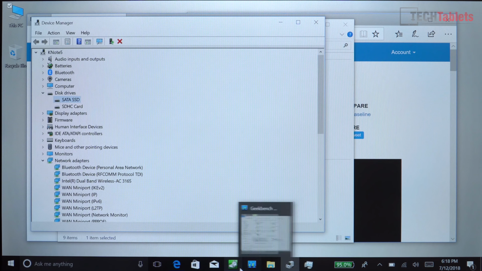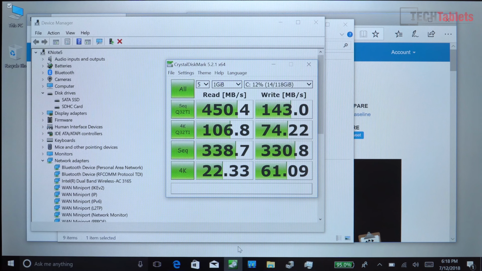I did benchmark it and you'll see the speeds are nothing wonderful. So not really that good. They're slow on the writes and even the reads a little bit slow there. That should be up around 500. I mean, that's not too bad. It's still a hell of a lot faster than eMMC 5.1 spec, about almost double on the reads there. So that at least will help out with the performance.